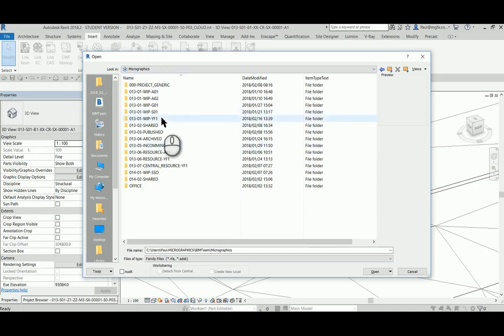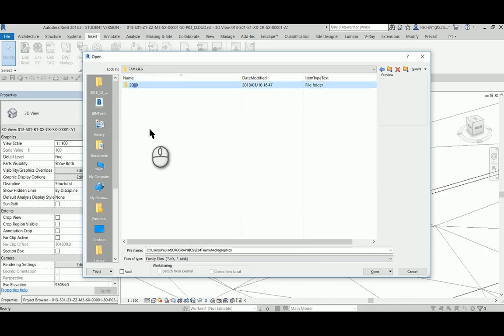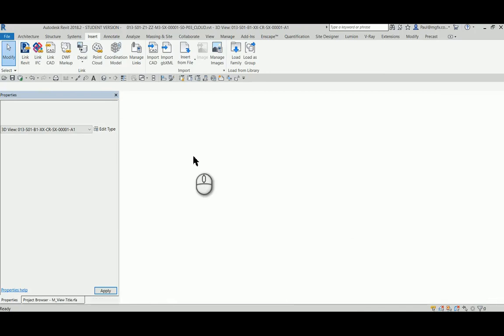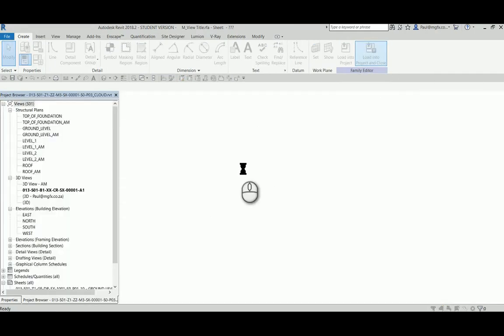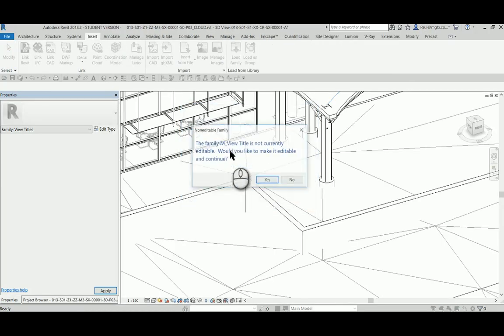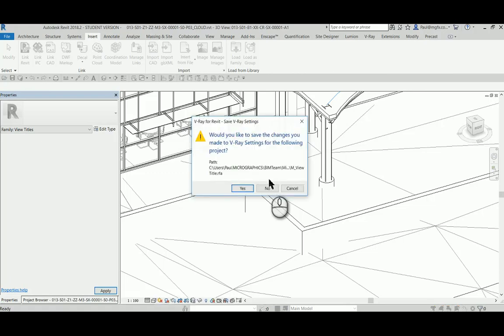And here we go. So file, open, families, general, annotation, open. And then once you've opened it, what you do is, because that opening will actually download it off the internet, that will synchronize it with your file. And then once you do this, you just load into project and close. Load into project and close. Overwrite the existing version. And there you go. All right, so that is the way.